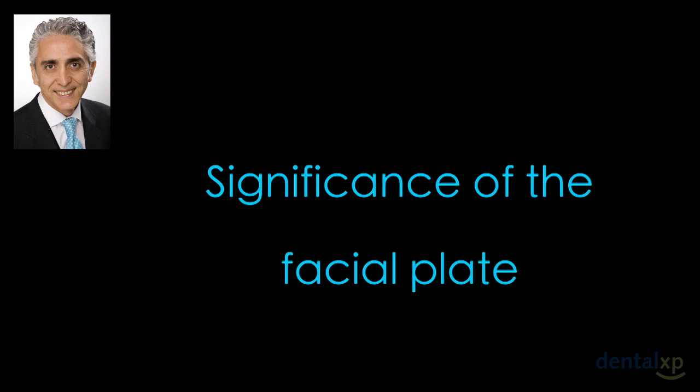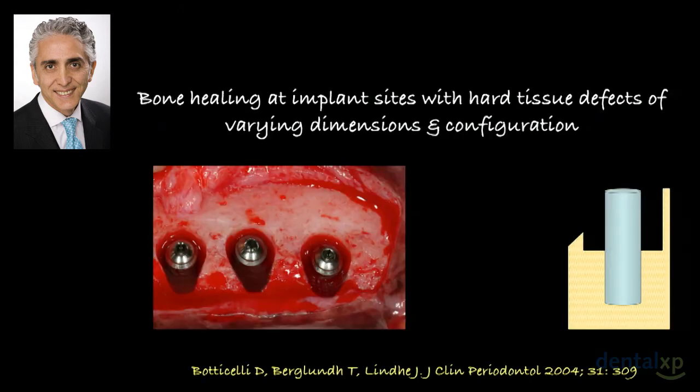Now, this morning, Dennis described the importance of the facial plate and made you all pledge that you don't place the implant if there's no facial plate. Let's examine the scientific reason why the facial plate may be important. Well, there have been studies by Professor Lindhe's group which have determined that if you surgically remove the facial plate in this canine model, there's going to be bone fill on all aspects except on the area that has a dehiscence. The area that has a dehiscence will heal with more soft tissue than bone. It will not fill in properly.